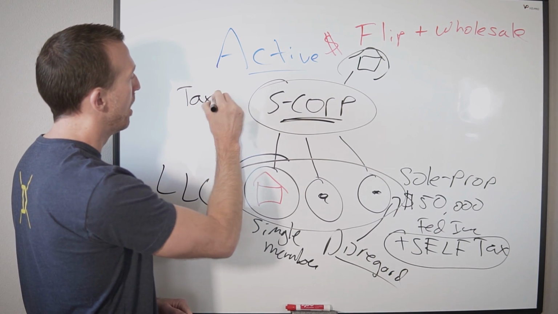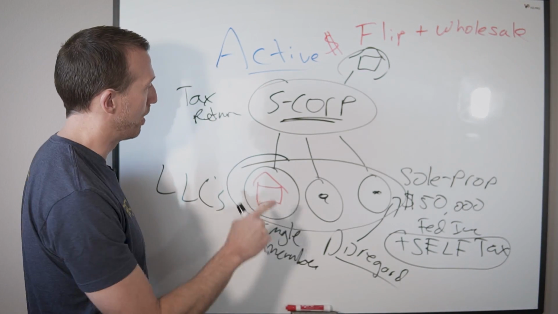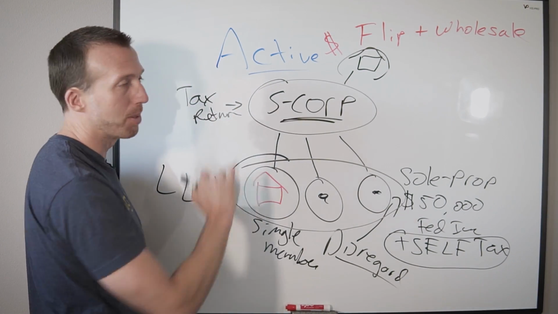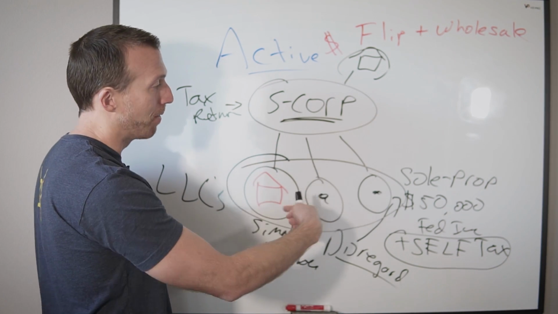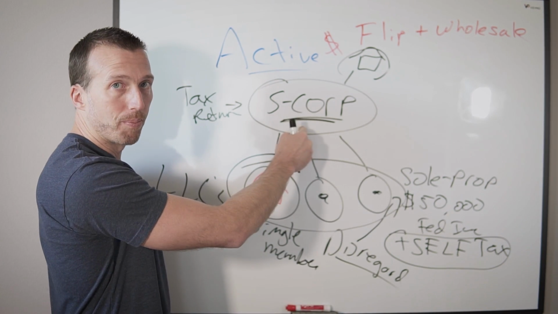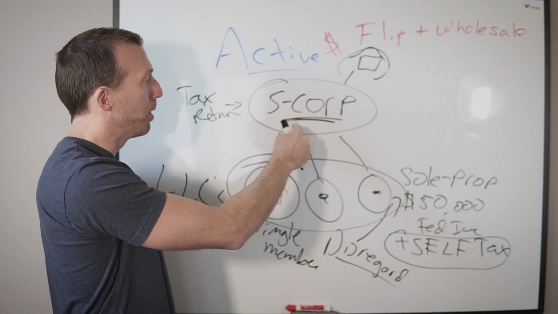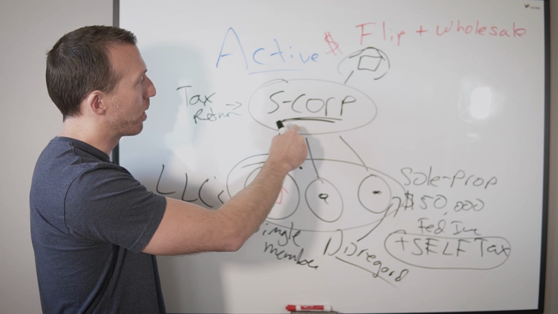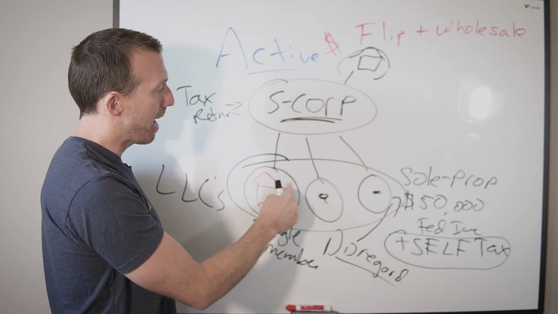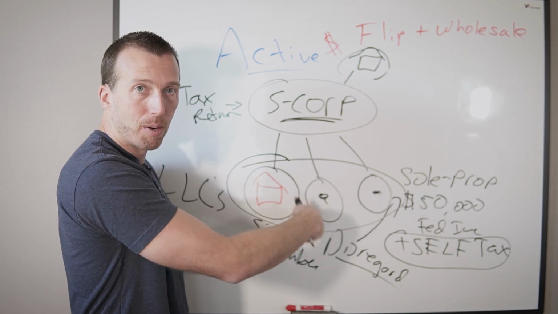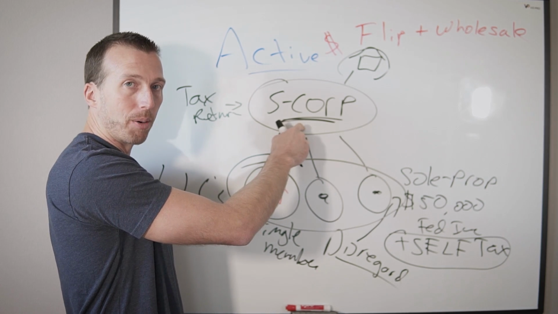So the tax return that I file, I don't file 3, 4, 5 different tax returns in this scenario. I only file one tax return for the S Corp because the member of these LLCs is this S Corp, right? And the S Corp has to file a tax return. And I'm going to show you why we want to do that. And that tax return is going to be a corporate tax return, and it's going to show in its corporate structure that it has these baby LLCs, and the income from these LLCs rolls up to my S Corp that I have here, right?